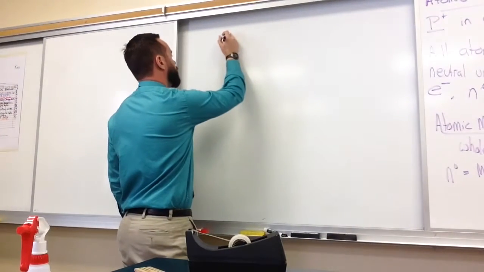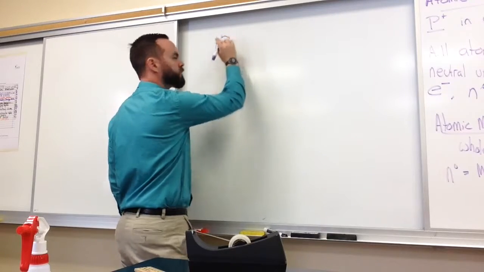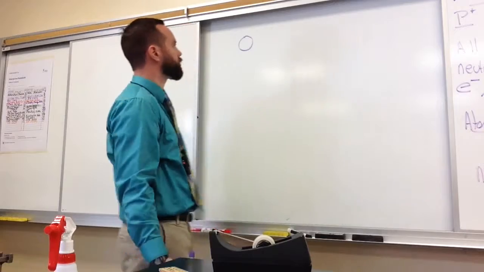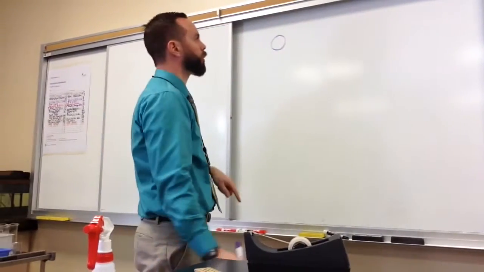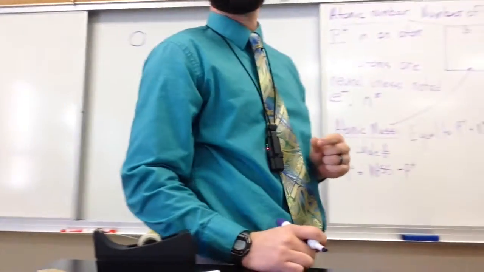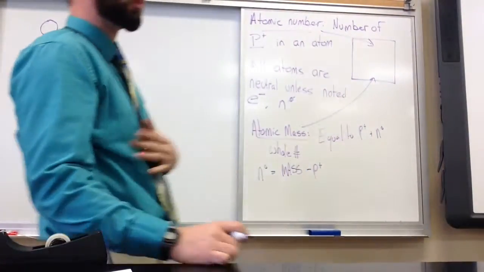You're going to put a circle, and that's going to represent the nucleus of an atom. So you want to be on like the top left part of that page. If you could put a circle in there and leave yourself some room around that circle, that would be perfect. 35. So you want a circle, leave a little room around it.